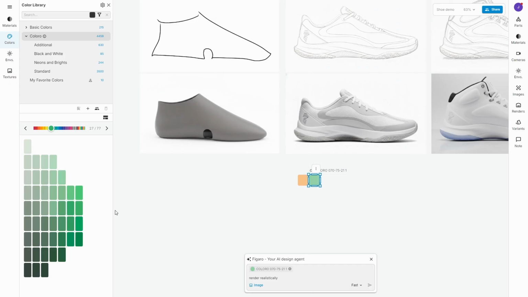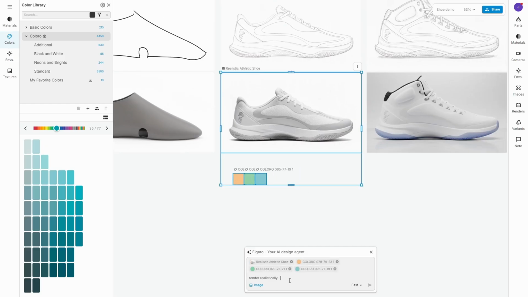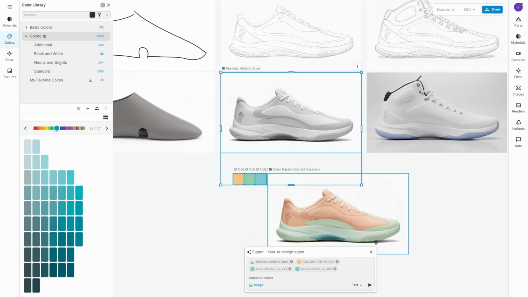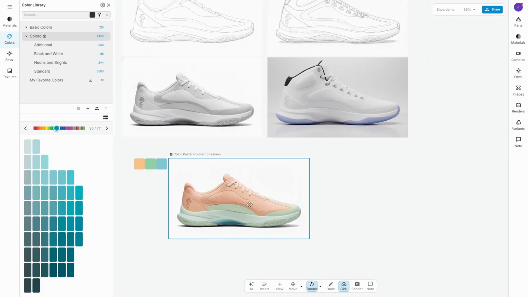They carry much more information than simply the hex value or the RGB values. Well, they also carry color information, but it's in a much wider gamut space, so it's actually accurate. And when I then ask the AI to combine this with my rendering, combine colors, then you actually get a result that is based on true color colors, not just random RGB values, and apply it to the shoe. Of course, you can control which part by annotating or marking out what you need to do.